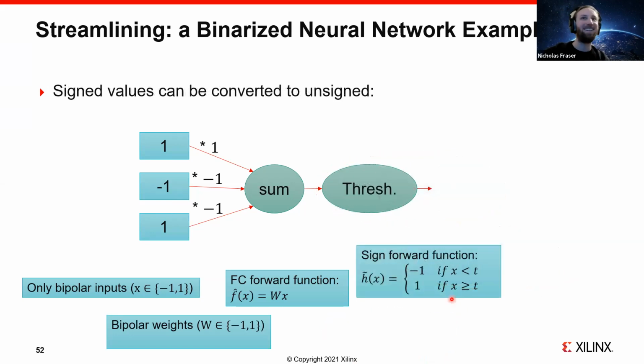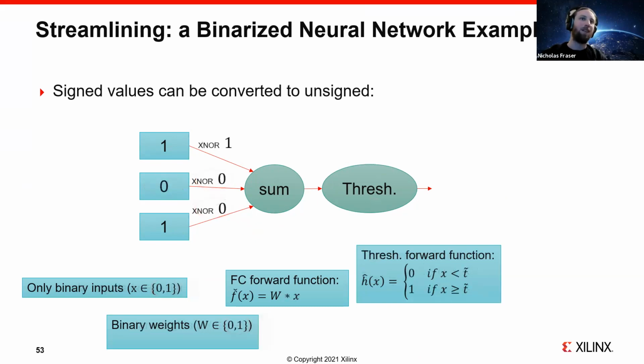And so now we had this complicated function that we had before with all of these floating point operations. Now we've just converted it into bipolar values, an accumulator, a low bit width accumulator potentially, and a thresholding function. And we can even go one further. We can get rid of these bipolar values and replace them with zeros, and we can actually use the XNOR operator to calculate that multiply. Okay, so this is basically what we call streamlining.